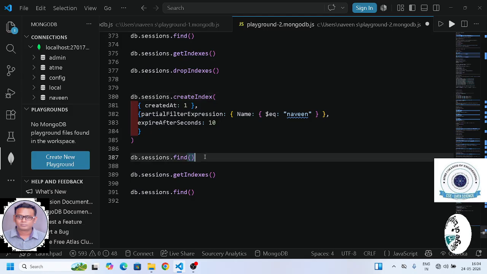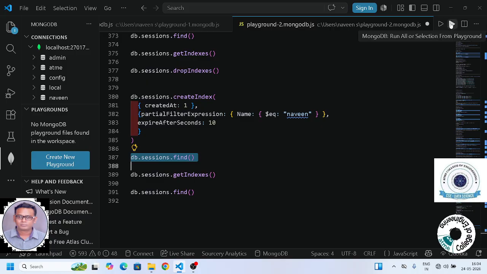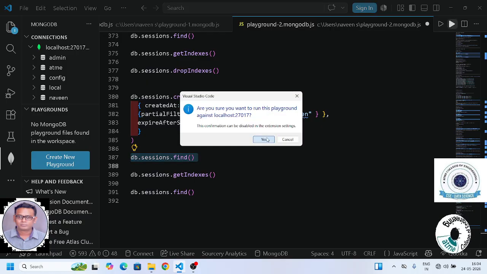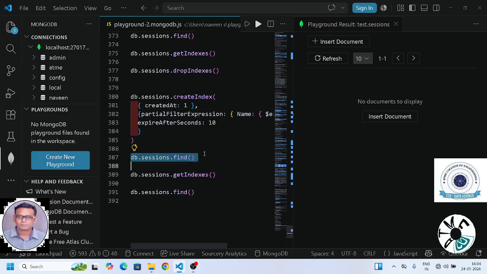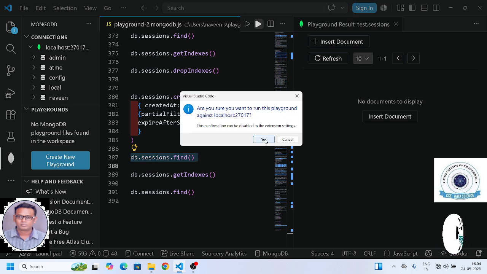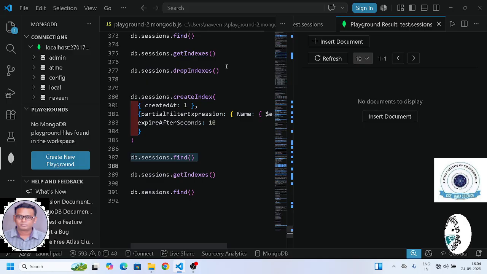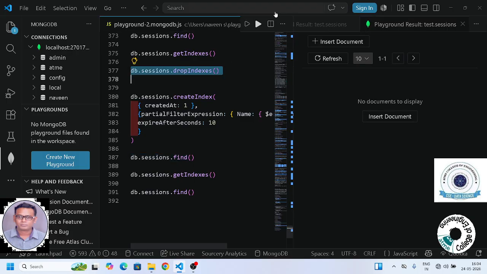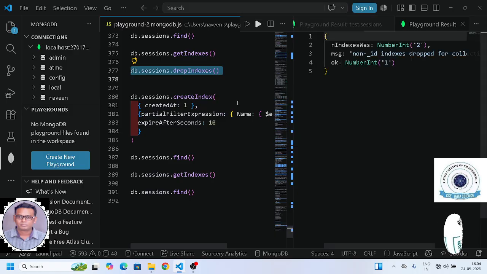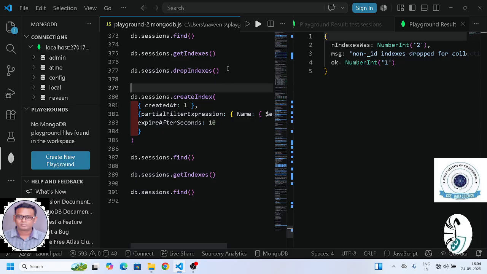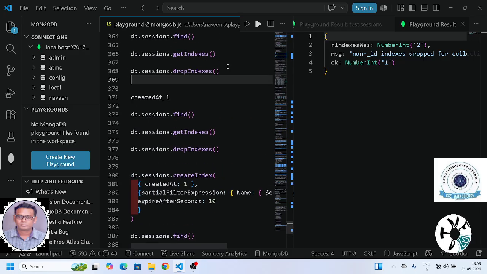Before that, we'll check it before creating that index. I think they are not inserted. So I should drop the index. I'll drop the index. I have to drop the index because after every 10 seconds it will keep on deleting the records if I have not dropped the index.